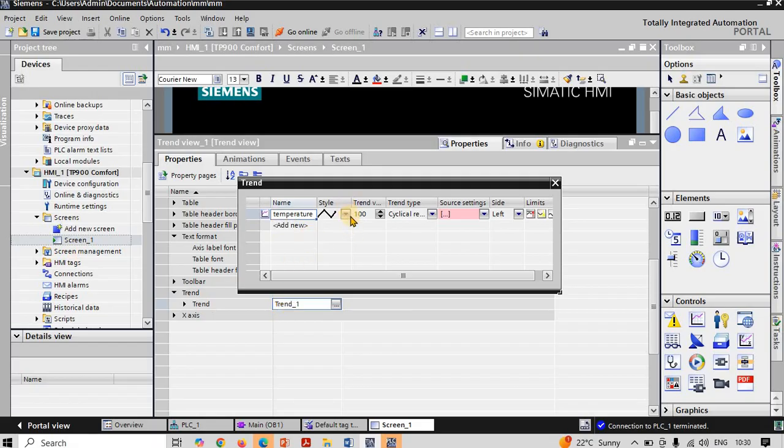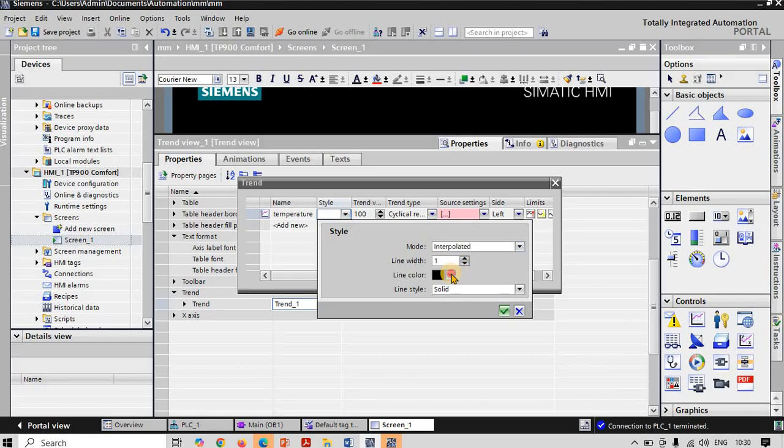Okay, then you can see the style also. So right now there is a range difference, right? 0 to 100 and 0 to 10. So you can observe the operation, you can observe the graphical presentation also, no issue at all. But if there is a larger scale difference, you can design a different trend. Okay, no problem at all. Now for the styles and color, right now we are using red for temperature, the width we are setting, and we are not changing anything, right? So the mode and the line style will be solid here. Okay, no need to change here, right?